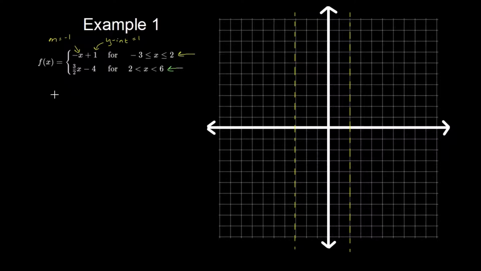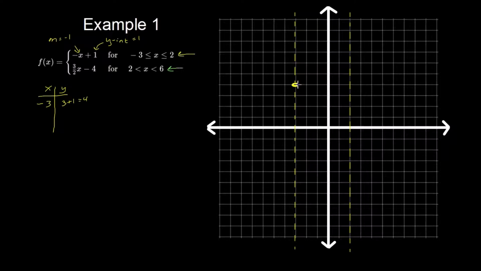That is dependent on you understanding how to graph linear equations. If you really don't remember how to do that, then you're not out of luck. You can also do the whole chart method where you plug in an x and you get a y. This is actually something that I do suggest specifically for your endpoints. That way you know where your graph is going to be. So I'm going to go ahead and plug in -3 for my x value. So -3, this becomes +3 plus 1, which is 4. So the point -3, 4 is on this graph. So I can now go -3, 1, 2, 3, 4, and put a closed dot here.